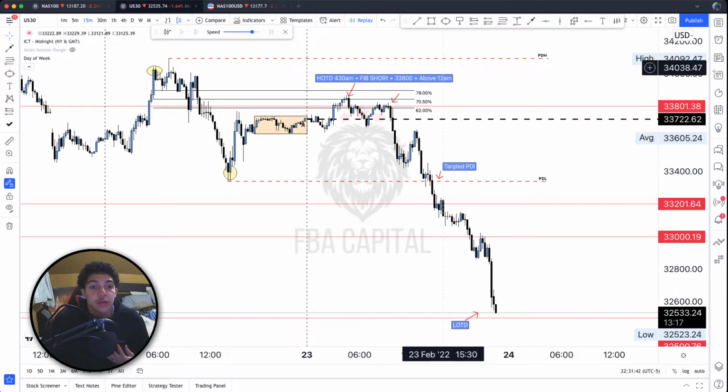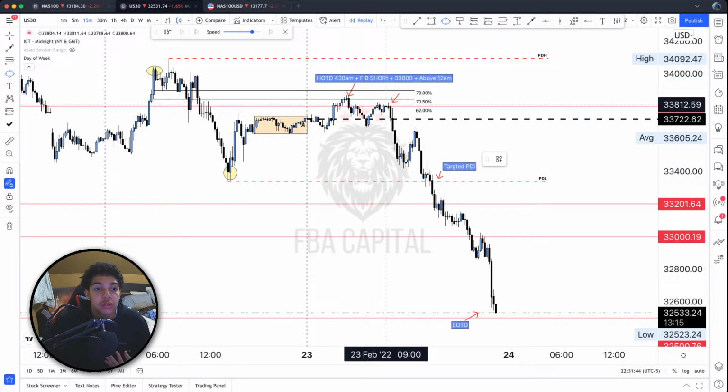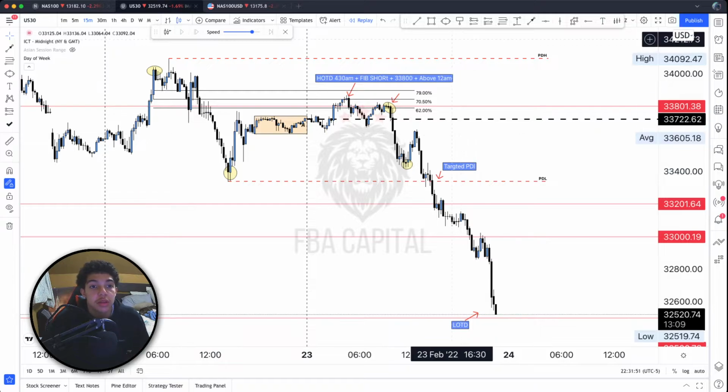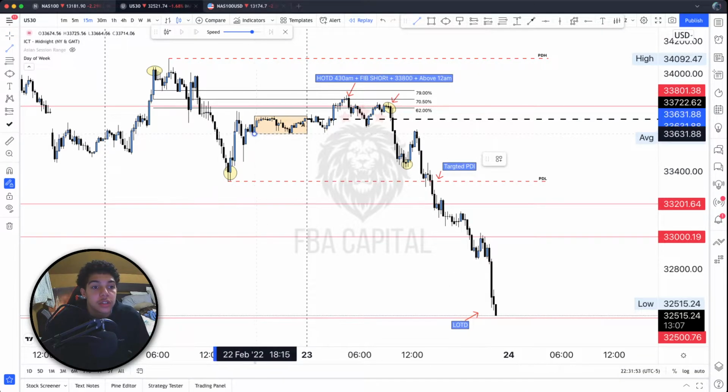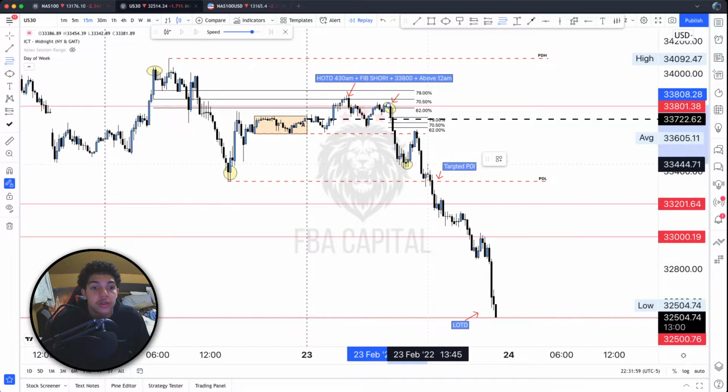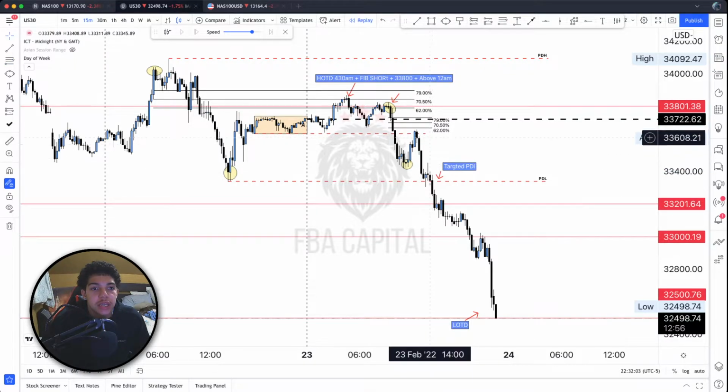But now let's look at where you could have potentially got in if you missed this trade. So say, for example, you didn't catch this move at 33,800. What you could have done is simply waited for a potential retracement to where the Asian session low. You could have waited to a retracement right into here. And also you could pull your fib from where we got in at 33,800 to right here. And you see price came very close to it.